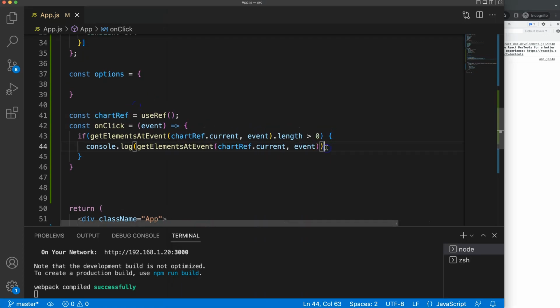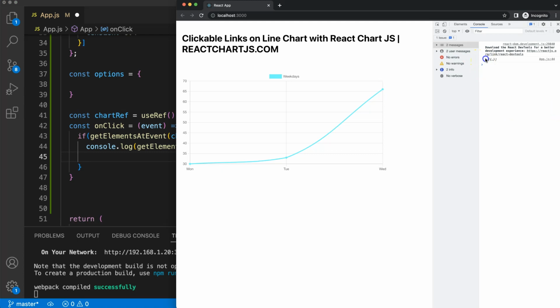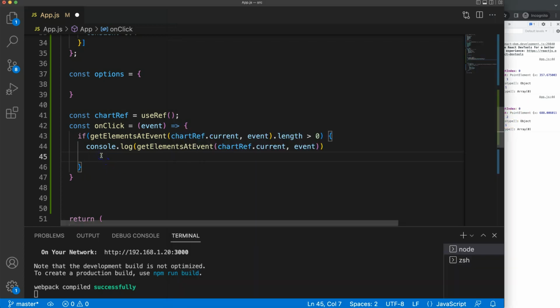So this reduces the amount of excess data, and now we can start to work on tracking specifically what we're clicking on. So let's look at what we clicked on. You can see the information that we get. We get an index 0 because we have only one element in here, and then we have the dataset, which is very interesting because we get the datasetIndex 0, but you also get the index number of the data point, which is number 1. So if I click on this, this would be data point index number 2, while the dataset is index 0.